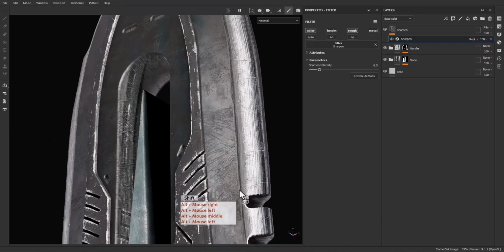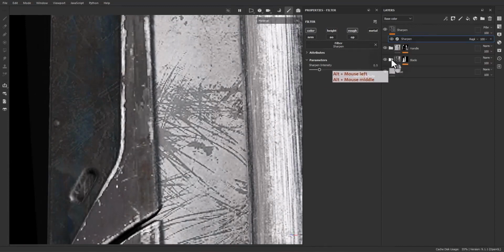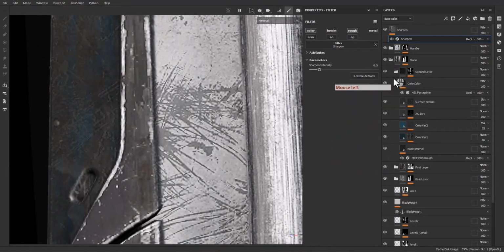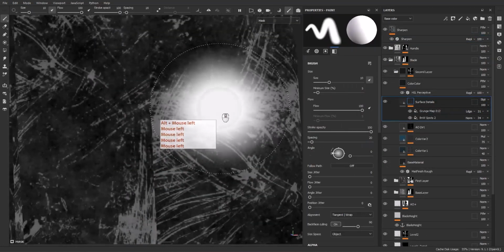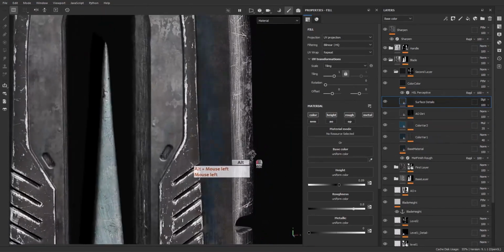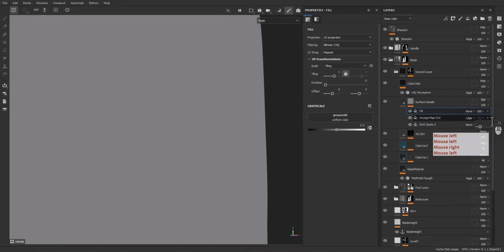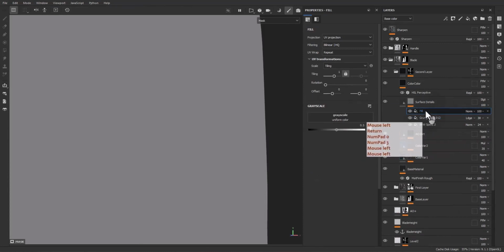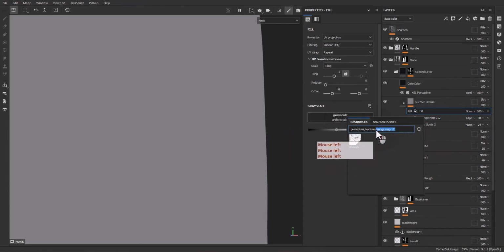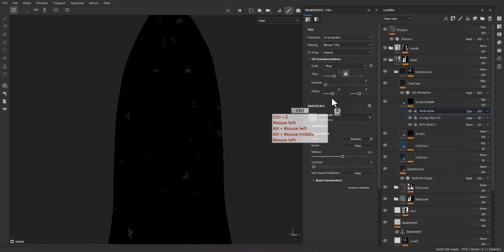So yeah, maybe for this surface detail, I'm not sure it's good enough or not. So let's bring down the opacity. Yeah, let's use a fill layer to subtract the mask. For example, the early noise, we can use subtract.